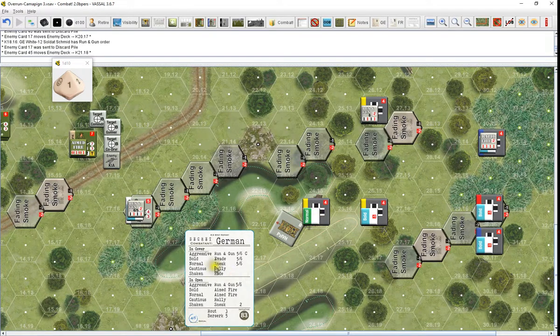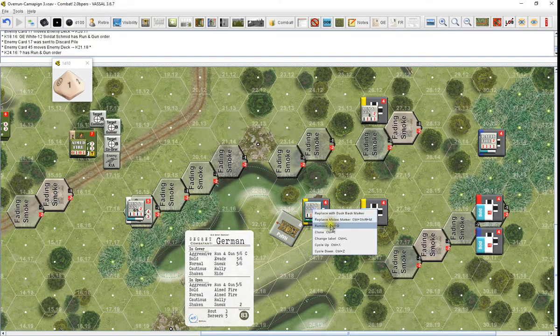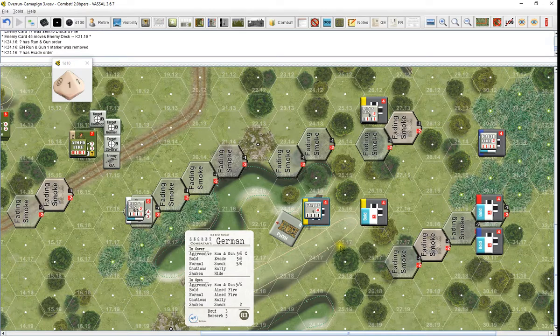Yellow in cover, evade 5-6. Oh, not running gun. No, he's actually normal. That's going to be a sneak 5-6. Keep forgetting about him. He got messed up during the artillery barrage.